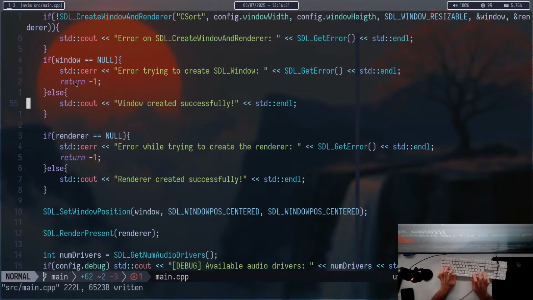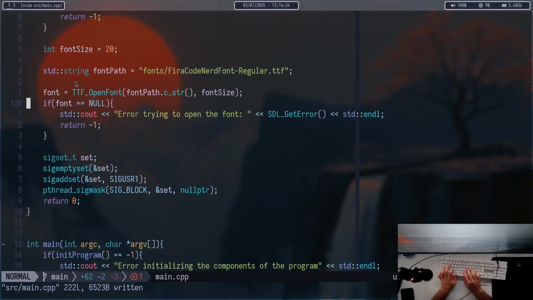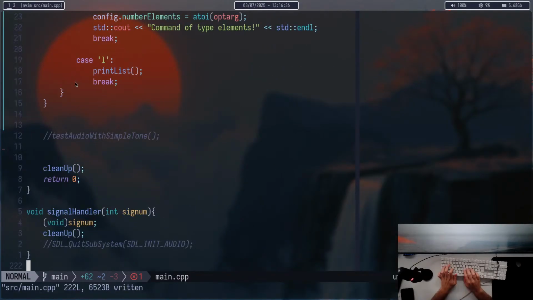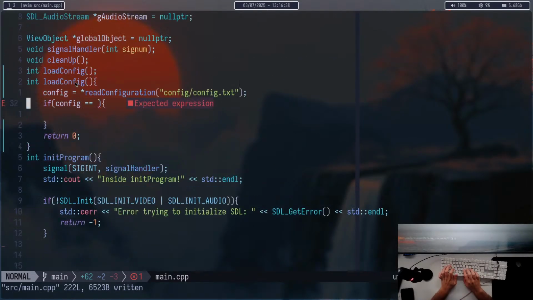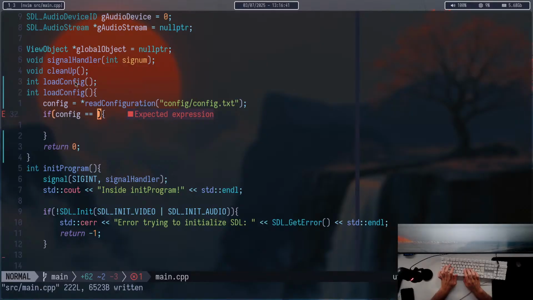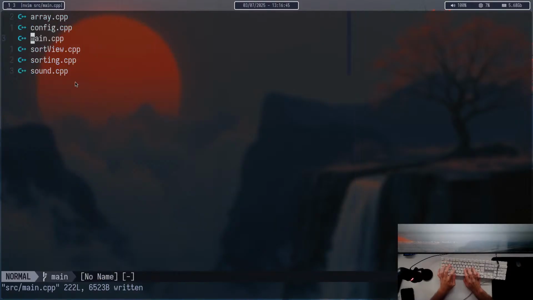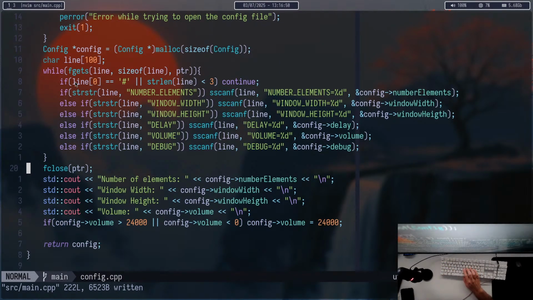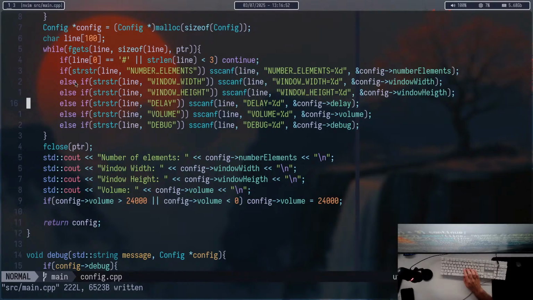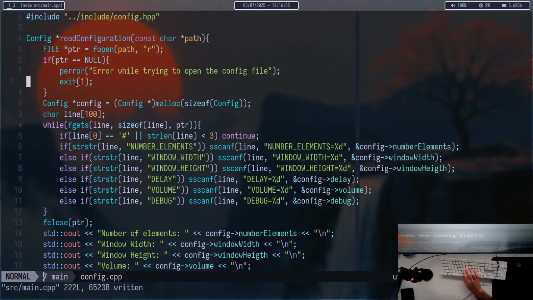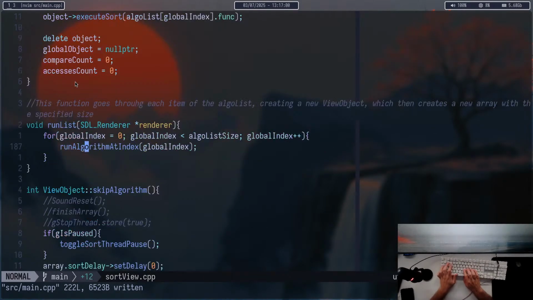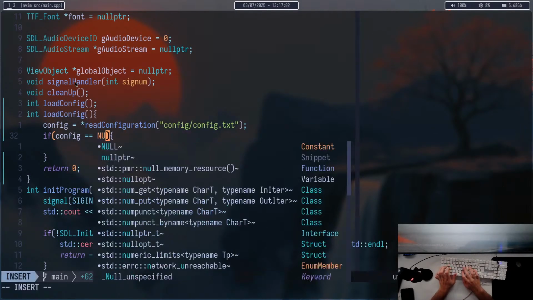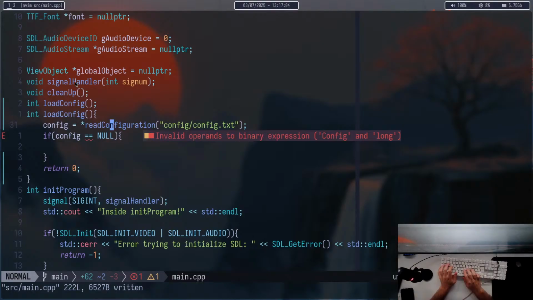Okay. So I do get an error somewhere. Where are you? Where are you? What the hell? Where is it? Okay. So how can I know if this is wrong? I guess I should change the function itself. Right. If pointer is null. So why can I not say then, if this is null? I don't understand.